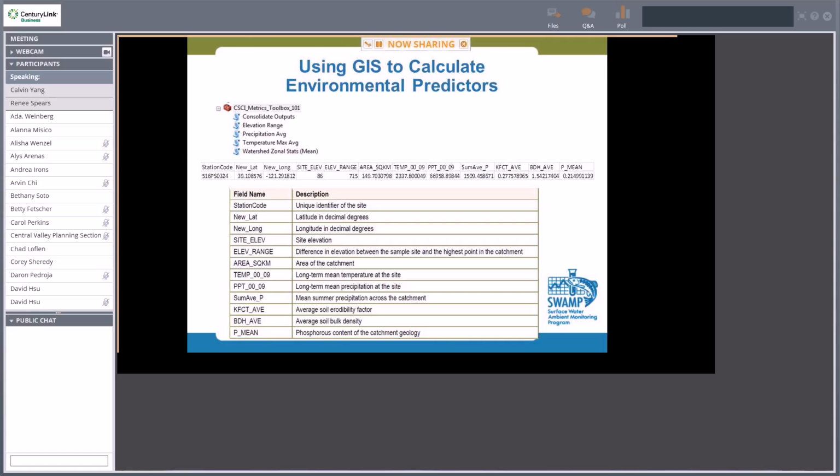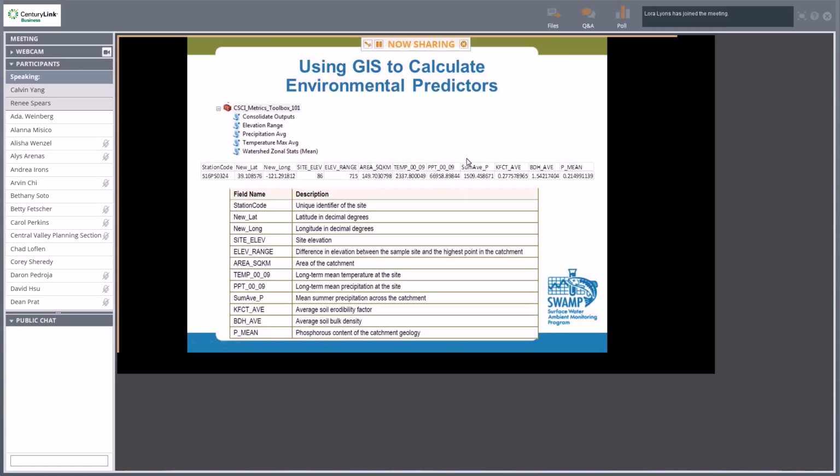And what it does is after you run all of those scripts, you'll get all these different predictors as an output in a CSV file. And for our station, this was the area of the catchment, the average temperature from 2000 to 2009, the average precipitation, average soil bulk density.